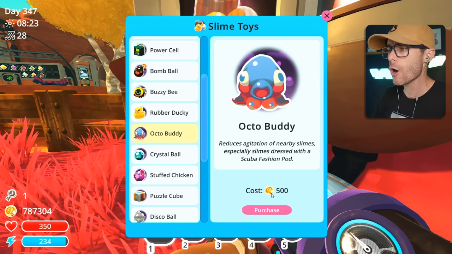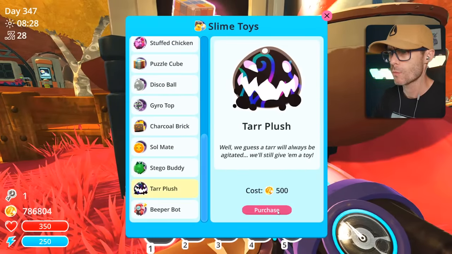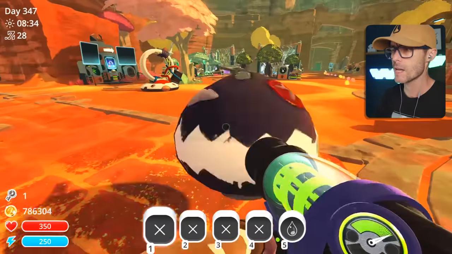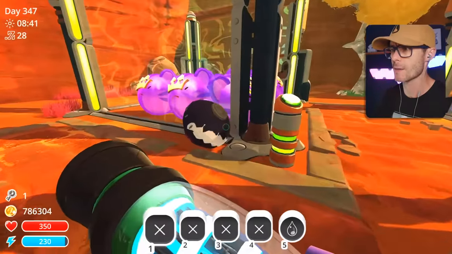There it is, Octo Buddy. Yes, look at him. Let's purchase that one. What else do we have? What is this tar plush? Where is that thing even from? Is that a mod thing? I don't remember that being legit. What does it do? Is that for the tar? If you like tame a tar?